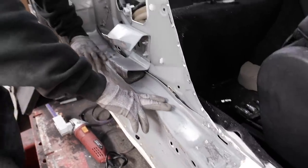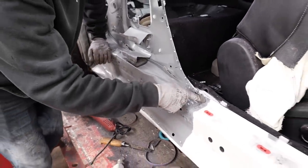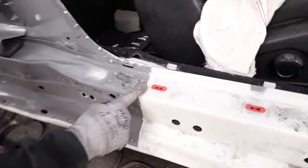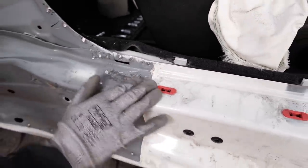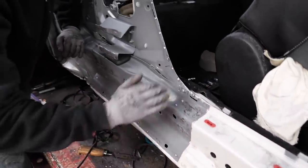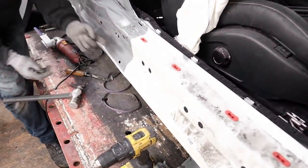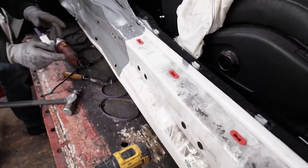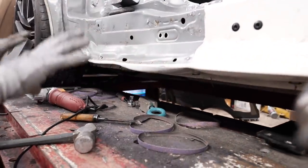So now our choice here is to either pull this or replace, and what we're gonna do is section or replace. I'm gonna go ahead and section it somewhere over here right before where the quarter panel ends. That way I can weld it up, knock it down, prime it, and just cover it up. Basically make it look pretty darn OEM, covered up with the quarter panel. This here we're gonna pull out. Once this is cut, I'm gonna get something in here, pull it, play with it, and get this back to its OEM spec. Besides that, all we're gonna do is just do one straight cut here, section this piece off.